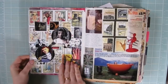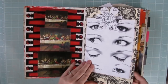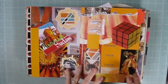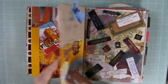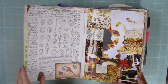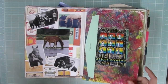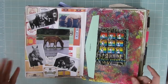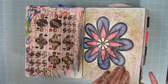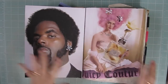And this I made when I started cleaning out my image binder. I have the 3-ring binders where I keep different images that I cut out of magazines, or print off the internet, or buy on collage sheets, all those different things I keep in these big binders. And I had stuff in there that had been in there for like 10 or 15 years. And after that long, it just begs the question, am I really going to use it? There's always a chance, but oh good grief, they would just be antiques by the time I got around to using them. So I decided to just put them all in this journal.